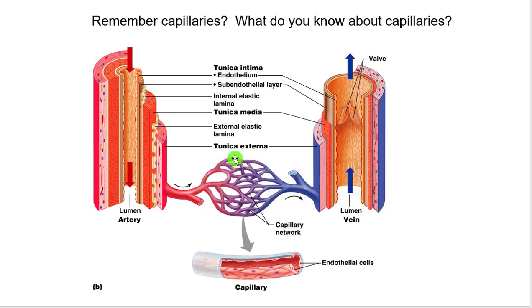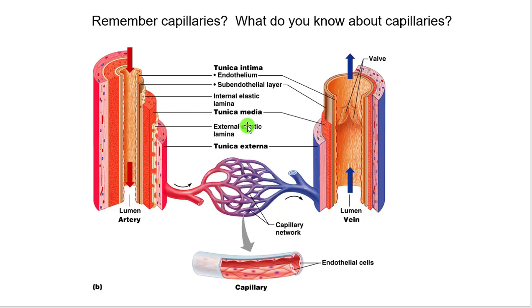And these walls are actually super duper thin, and it's easy for stuff to diffuse out of the capillary walls and for stuff to diffuse in. So you can visualize that as all the good stuff being in the arteries, and once that blood enters the capillaries, I'm going to dump off all the good stuff. I'm going to deliver the oxygen to my muscle tissue. I'm going to deliver the glucose. I'm going to deliver the amino acids. I'm going to deliver the vitamins and minerals. I'm going to dump that off to the tissue itself.